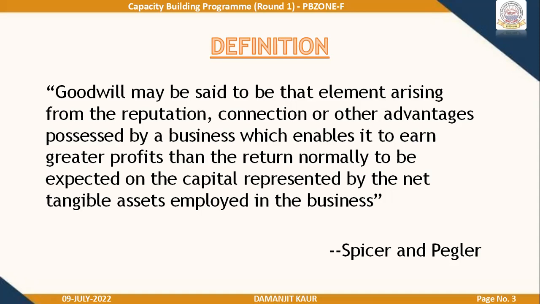What do we call that in accounting terms? We name it as super profit. Super profit is the difference between average profits and normal profits. So here it is: it enables the firm to earn super profit, means greater profit than the return normally to be expected. And this return is expected on the capital employed.